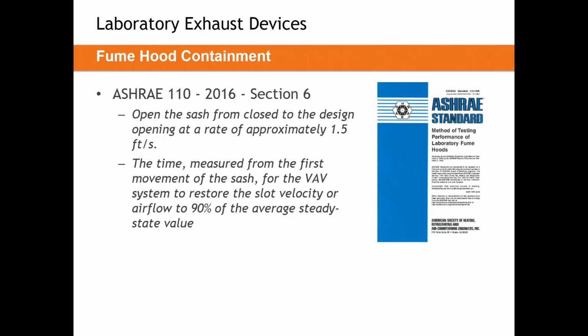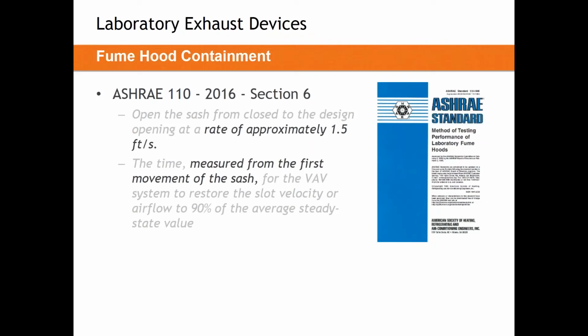However, its definition of speed of response is a bit different. It states this is the time measured from the first movement of the sash for the VAV system to restore the slot velocity to 90% of its flow. Now remember, we have a method for measuring how quick to open the sash, but we also have to start our stopwatch at the beginning of sash movement. So take that ANSI Z9.5 number and add 1 second to it. That's essentially what an ASHRAE 110 test will show.